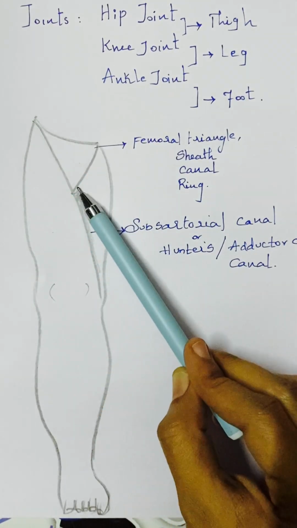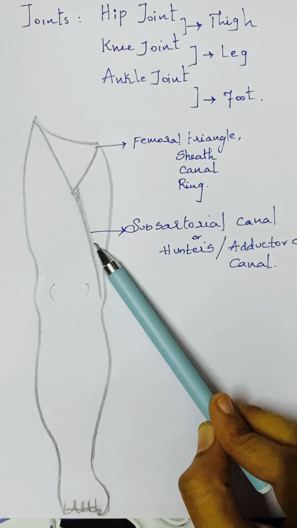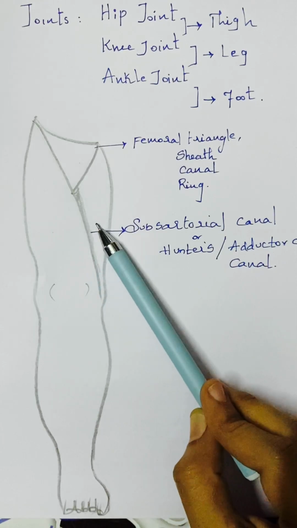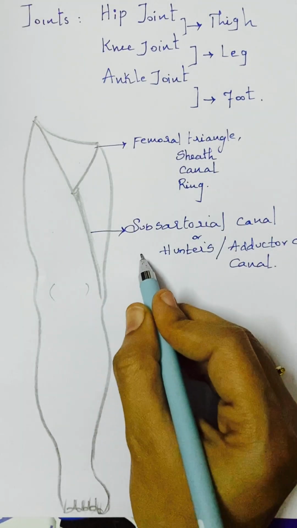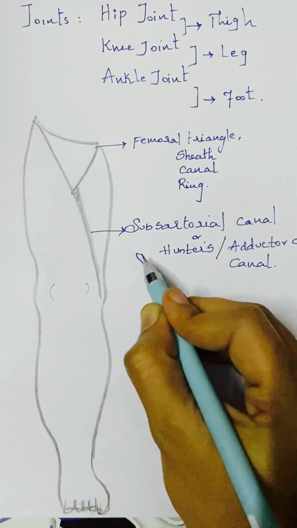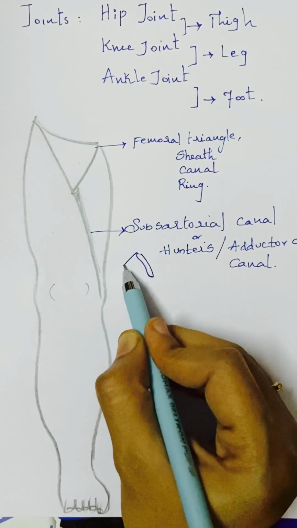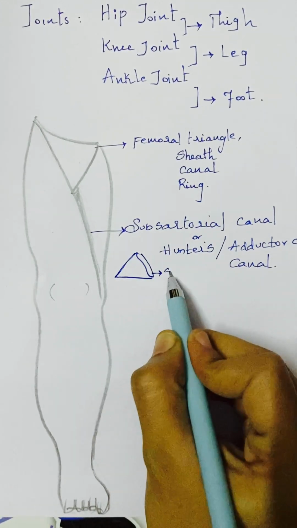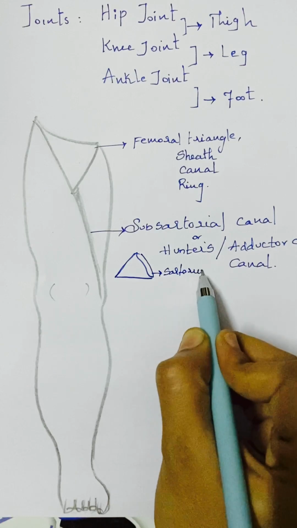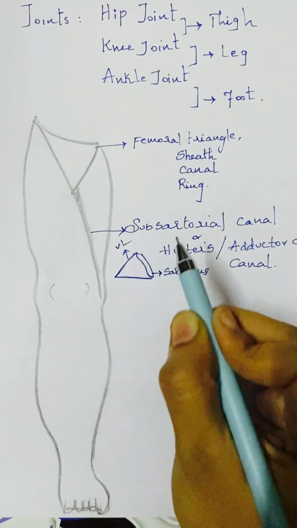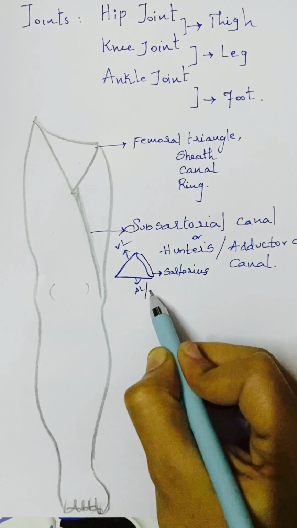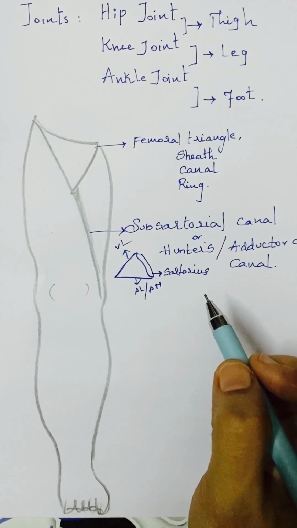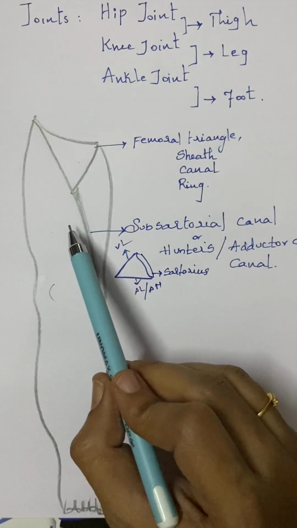So we have the femoral triangle and adductor canal in the medial compartment. We have seen all the muscles, nerves and arteries of the front of the thigh. Next compartment in the thigh is the medial compartment. In this medial compartment, this is the adductor canal. Boundaries of the adductor canal: the roof is formed by sartorius, anterolaterally by vastus medialis, posteromedially by adductor longus and adductor magnus. So this is the boundary of Hunter's canal.